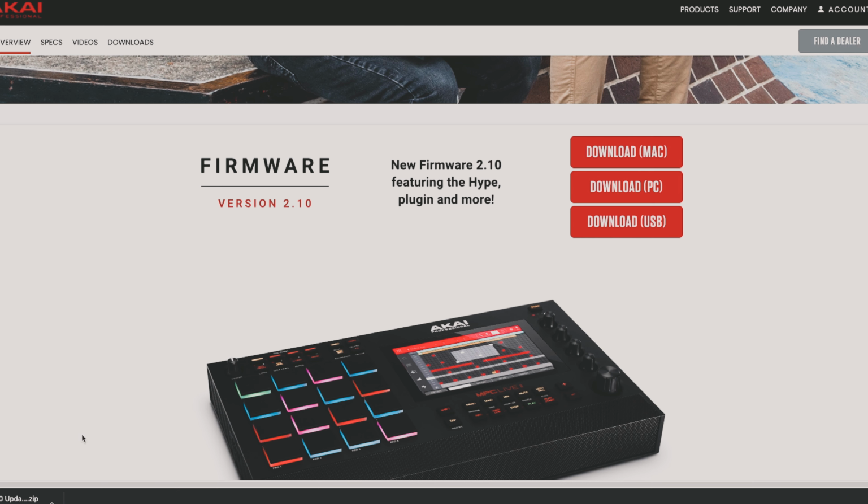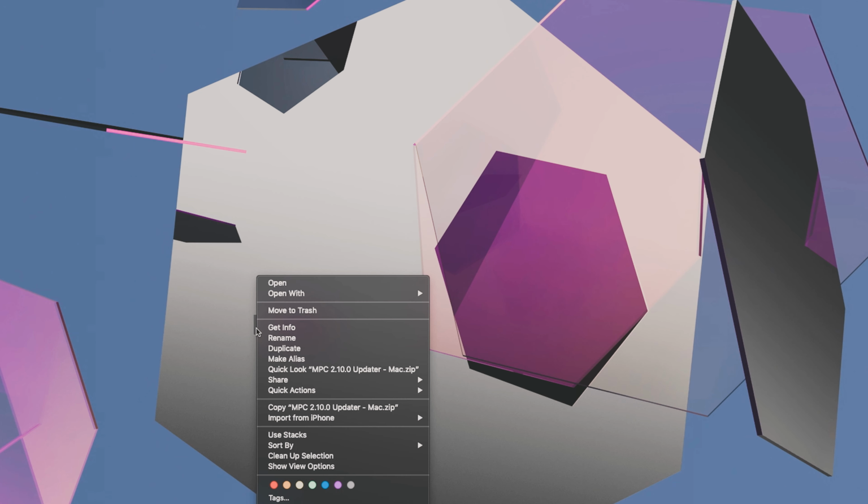So I've pressed that, and as you can see, it's downloading to my desktop on my Mac, and then once that's done, we'll go ahead and open it up and see what we need to do. Right, so as you can see here on my desktop now, I've got MPC 2.10 update zip. So I'm going to go ahead and extract that, just double click on it. And that's expanding, and here we go, we have the updater. So let's double click on that.